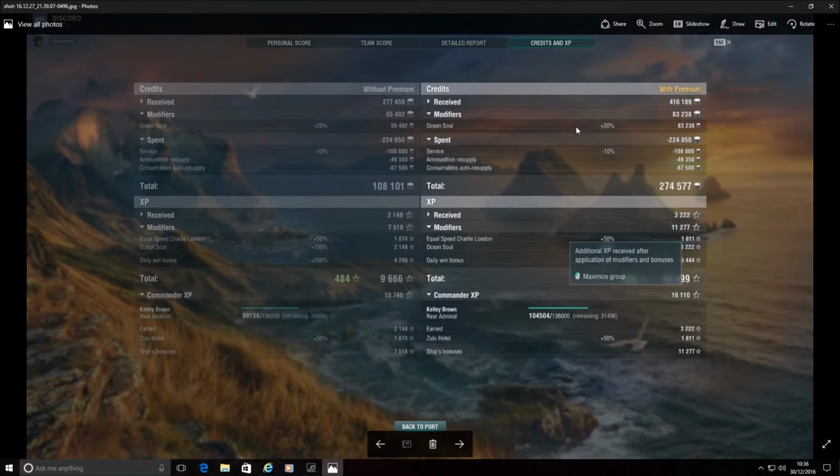And at the end, if you look, walked away with 274,000 credits after paying all my premium consumables off. And you've got my camo on, the Ocean Soul, that gives you a bit more, and as it goes down, say 274 there, can't quite see, but Commander XP 16,110. I am still working up to getting a 5th skill for that commander. So not too shabby again.